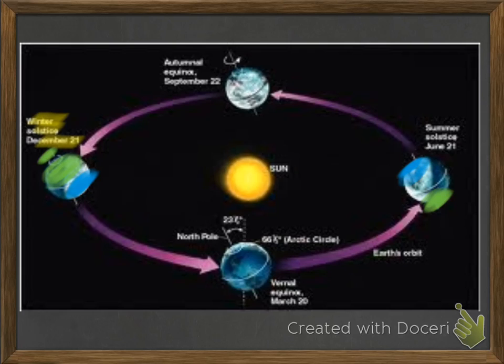Now, another thing of note is that during this time, let's say the summer solstice for instance, the North Pole never sees darkness. It's sunlight 24 hours a day for a short amount of time on the northern pole, because that axis, since it's tilted, is never not facing the Sun. Conversely, the South Pole during December and the winter solstice never sees darkness. And during the winter solstice, the northern pole never sees the Sun.